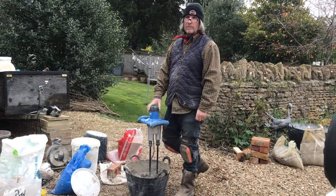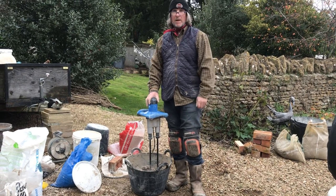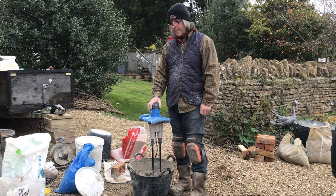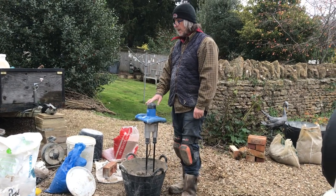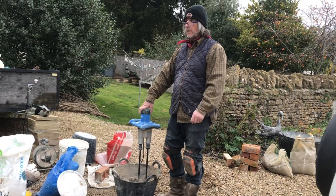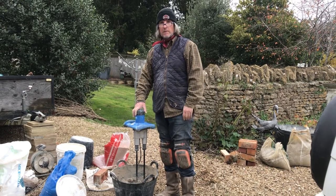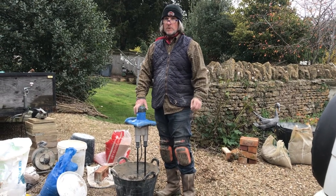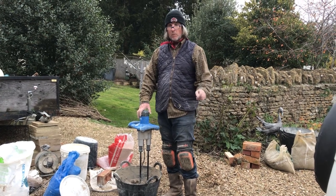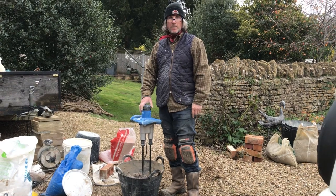Apply, and if you're an early bird and you're applying first thing in the morning, if you're at a height, you'd be brushing before you go home, even in the middle of January. And if you're not brushing before you go home, you'll be covering it in two or three layers of wet hessian, just to stop the evaporation, just to slow the set down. Now, if you want to slow the set down, that's when you add some natural hydraulic lime, right?